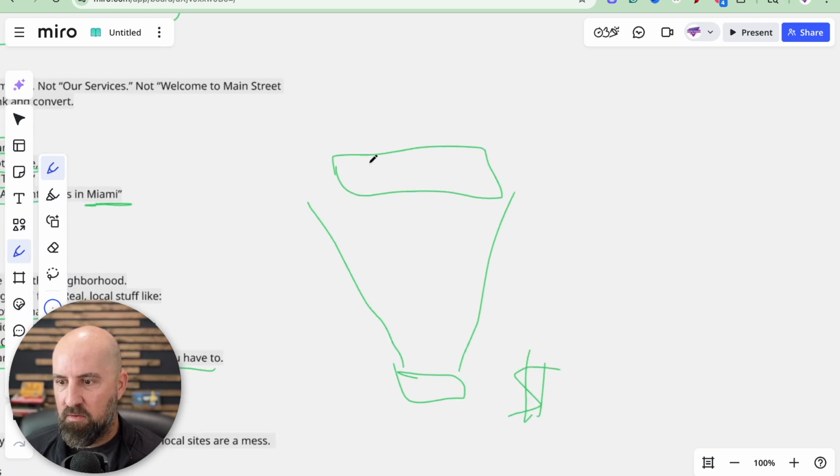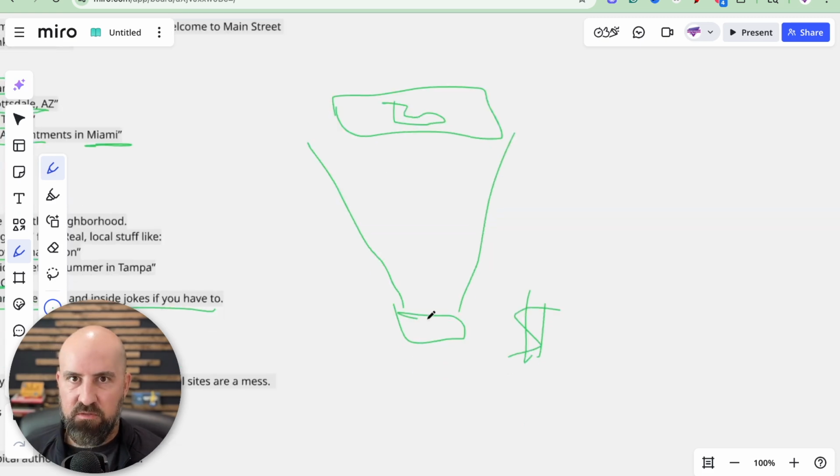So top of the funnel would be like running shoes. Let's draw a running shoe here. Look at this. Boom, running shoe. Bottom of the funnel will be running shoes for pregnant women with sore backs. Or running shoes for active men over 60. Or running shoes for someone with bad knees. So that is basically solution-oriented, bottom of the funnel. These people are the closest to making a buying decision. So that's where you want to meet them.